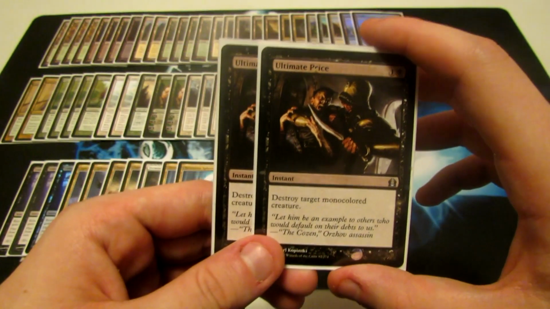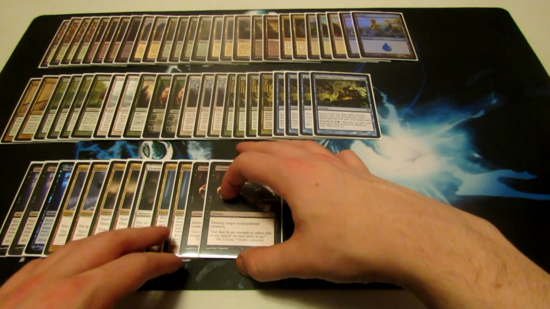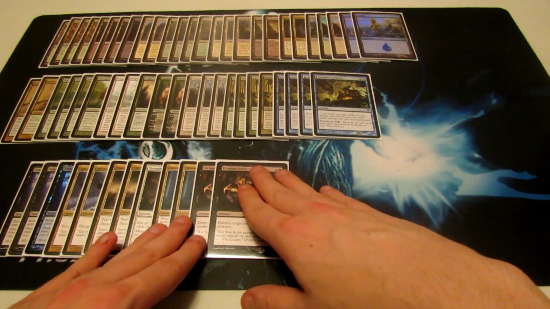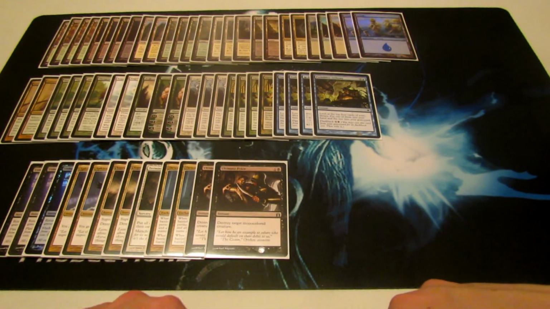But whatever the given situation, Ultimate Price is here where we can just not have to worry about monocolored creatures, and there's a lot of them. There's a lot of them that you would have to worry about, but the big stuff is like Thundermaw, Hellrider, Angel of Serenity, Thragtusk. Those are the kind of big things out nowadays.